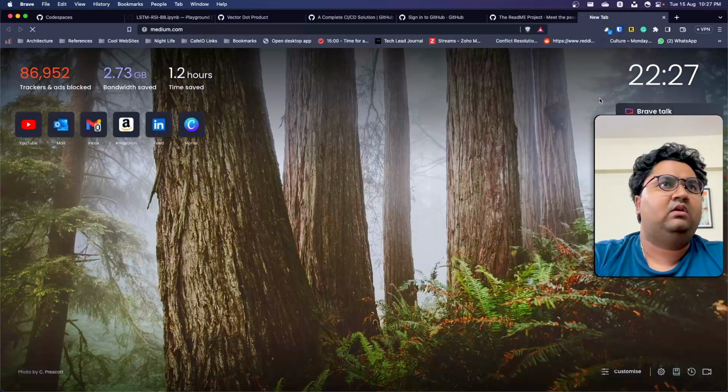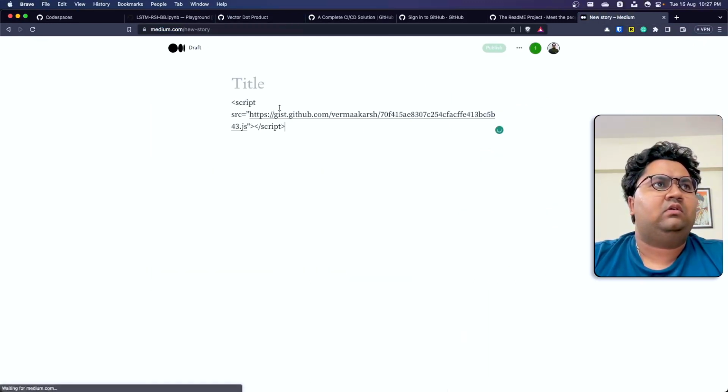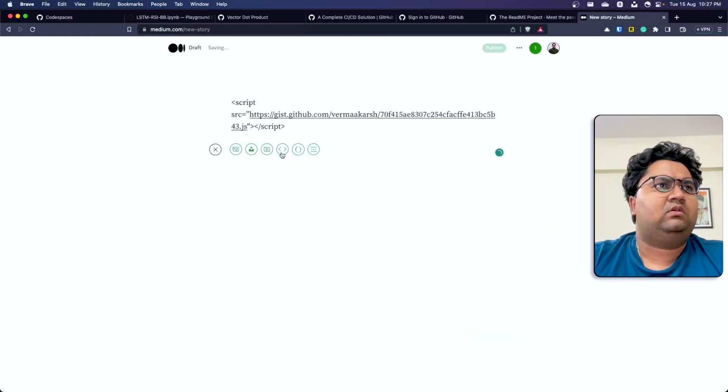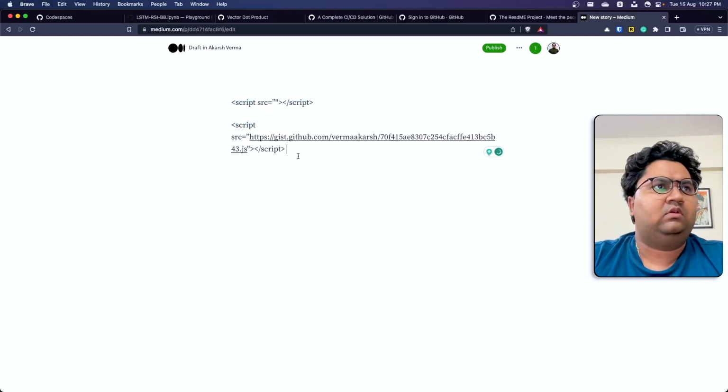For example, I'll try to show how it works. If you do this, I think I have to put it in a script tag. So maybe just this works. I'm pretty sure I've used this, so I know it works.